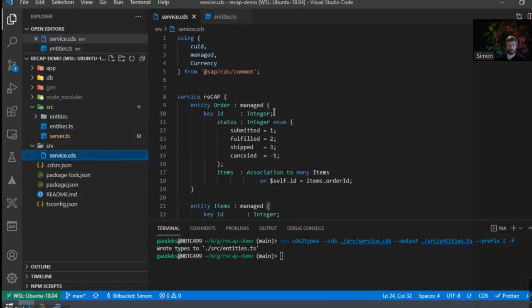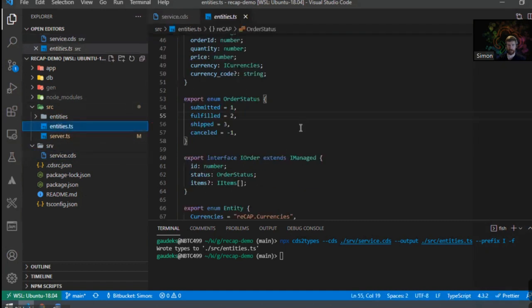When we go back to our service definition, we defined the status, which is an enum of 4 values. And inside our entities definition, we see now this enumeration, which contains all 4 types and their values. So you get not only interfaces for your types, you also get enums for the possible enum values that you have defined in your service definition.